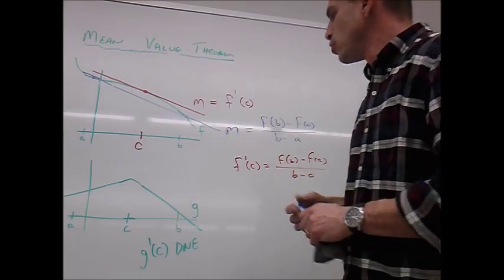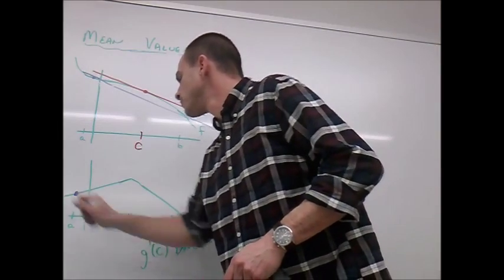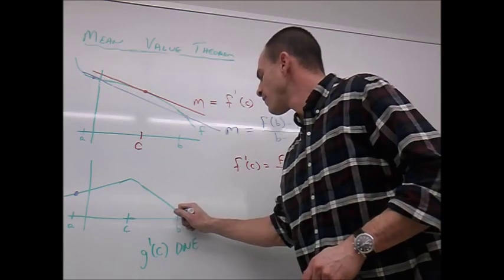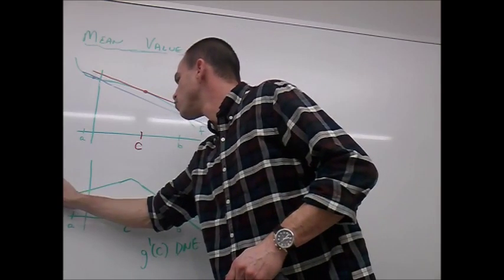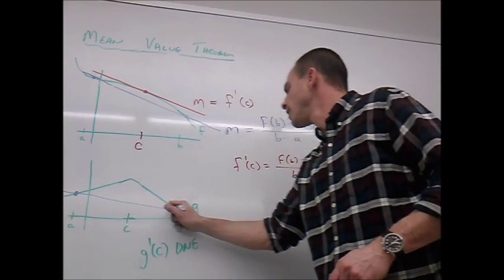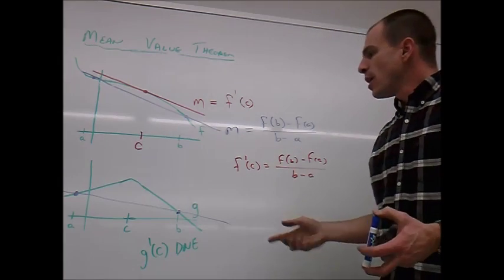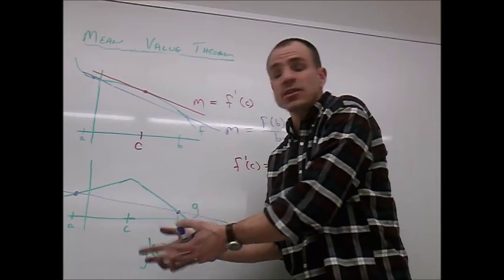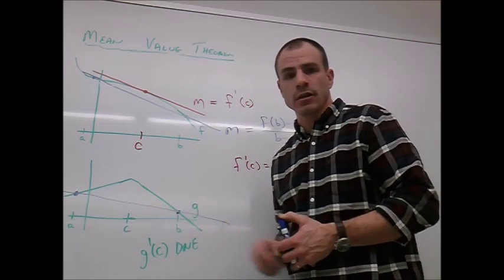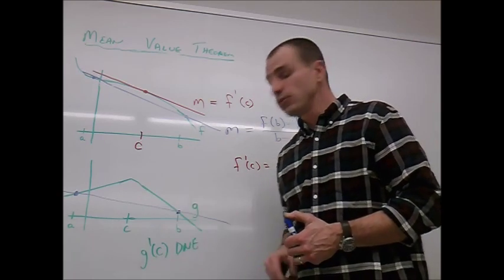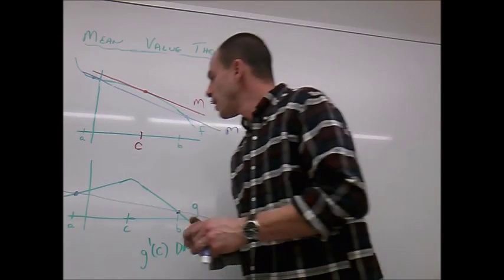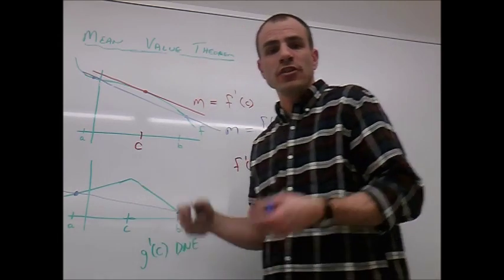Okay, so we've got blue, there's a, rather f of a, there's f of b. I'm going to draw that secant line. Hopefully that appears on your screen. I know it's kind of light, but there's the line. So can I draw a tangent line to this curve which is parallel to this blue line? And the answer is no, because this sharp point is screwing everything up.